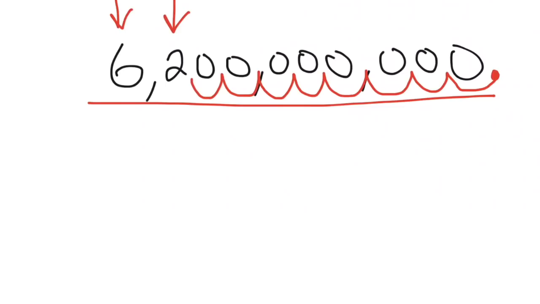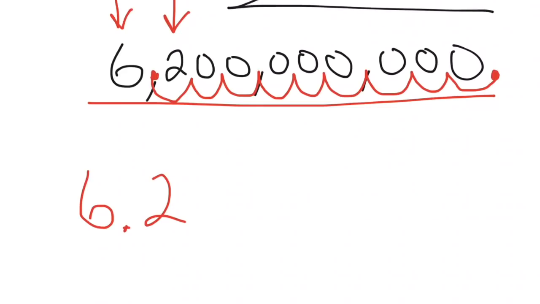If I stop here at 8, notice I have the number 62. That number is not between 1 and 10, so I'm going to move it back one more time, which would be 9 times. Now, the number that I have that is between 1 and 10 is 6 and 2 tenths. Now, like I said before, when we're moving the decimal in this direction, that's the same thing as dividing by 10 each time we're moving that decimal over.